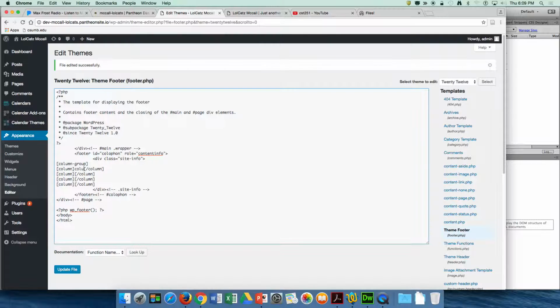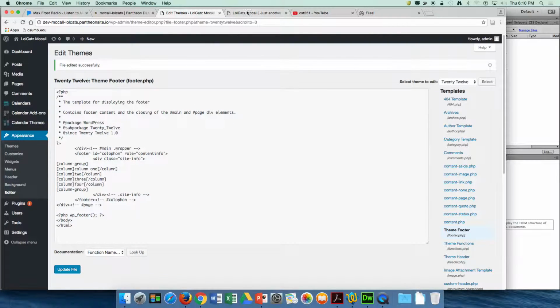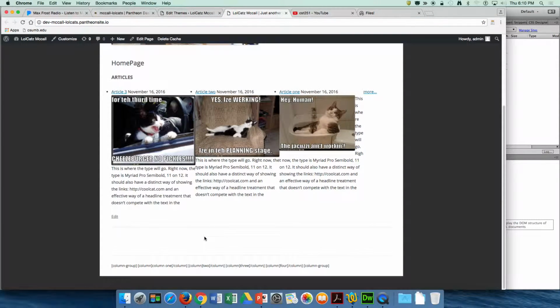So this is column 1, and this is 2, this is 3, whoops, and this is 4, and then we're going to just close the column group here. And so I'm just putting all of these shortcode hacks, or these shortcode shortcuts, in the footer. And now if I save this and I come back here, I should get what I expect.